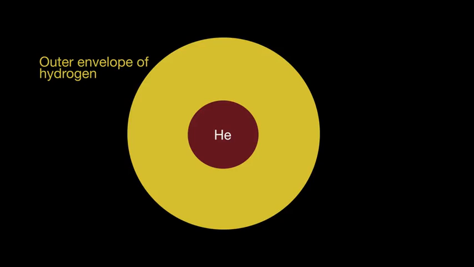Now, at some point, the fuel bank is going to run out. There's not going to be enough hydrogen in the centre of the stars to keep powering this nuclear fusion reaction. And it's at this point that we see a change in the brightness and colour of our star. Indeed, this is going to happen to our own Sun in about 5 billion years' time. The hydrogen in the core is going to run out. Gravity is going to win that battle.